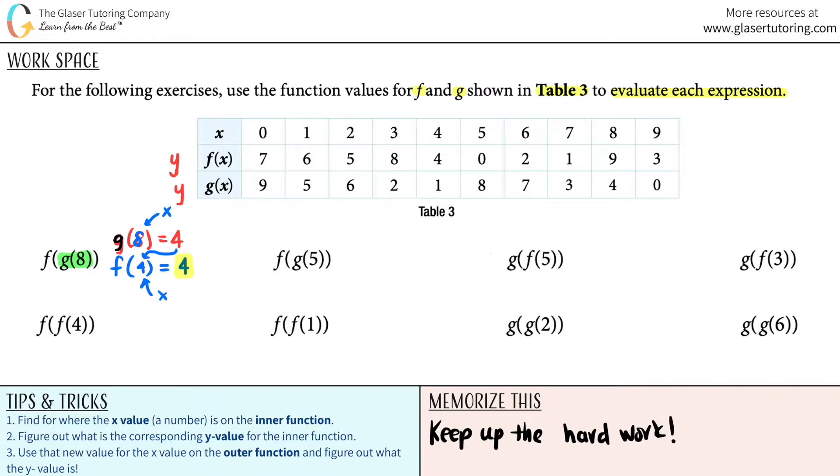Okay, let's work across. So the next one, f of g of 5. The inner function here is g of 5. g of 5. The 5 is the x value. So I'm going to x of 5. We want to know what the output is, the y value is for the g function. So I got to look at this column or row. And 5 corresponds with 8.